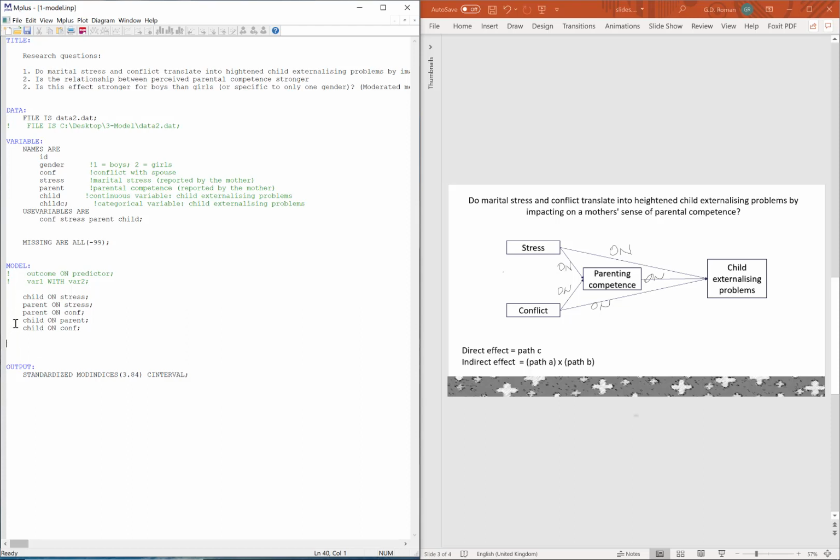However, we also have to write in the mediated parts. So in the past, it used to be the case that if the two parts of mediation, say this one and this one, are both significant, then you can claim you had a mediated effect. However, it is no longer sufficient. You also have to compute the actual indirect effect, which you would compute using this statement. Now, for our simple mediation model, Mplus has a really easy way to do it. You would have to use a subcommand called model indirect.